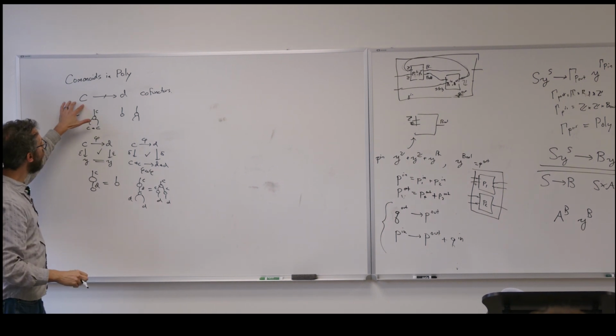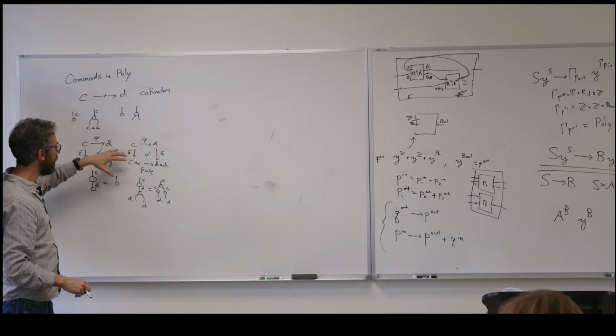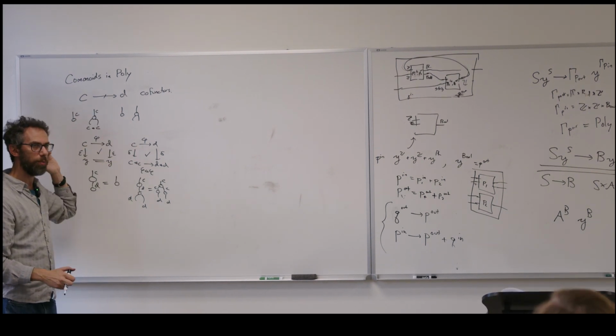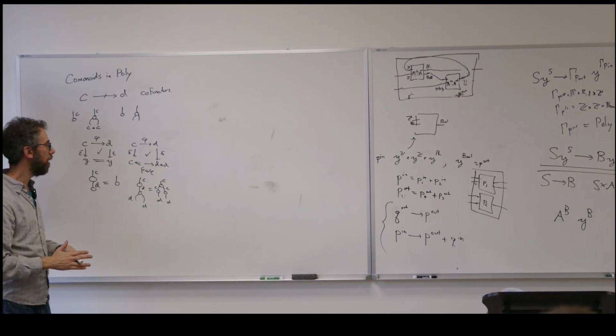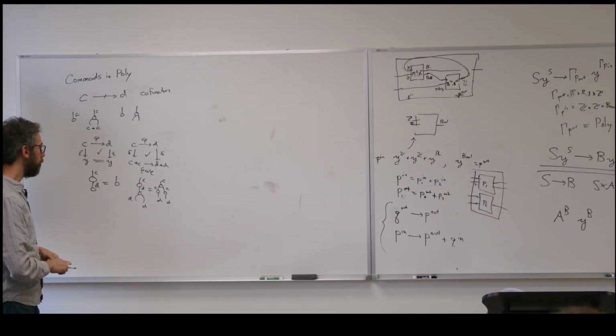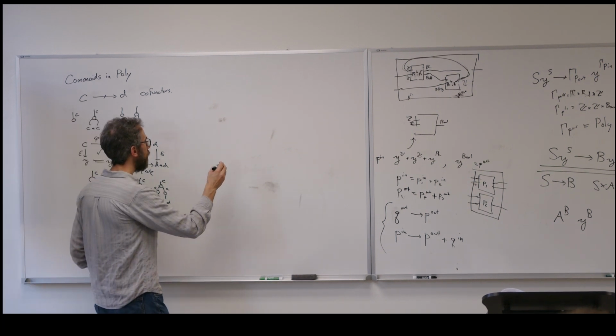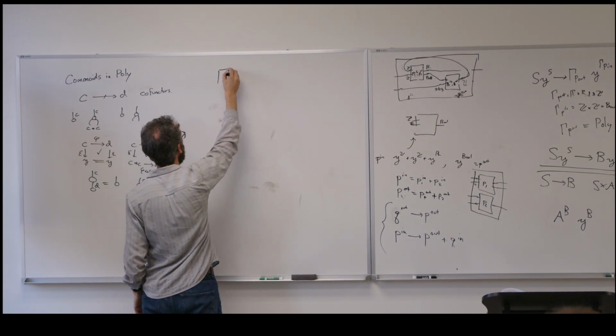But if comonoids in poly are categories, then what are these weird comonoid maps? It turns out that usually people think about categories and functors, but here we're thinking about categories and cofunctors. Cofunctors are not a usual notion people think about, but I want to give you an example or two.